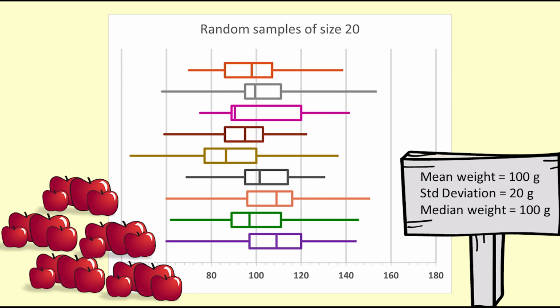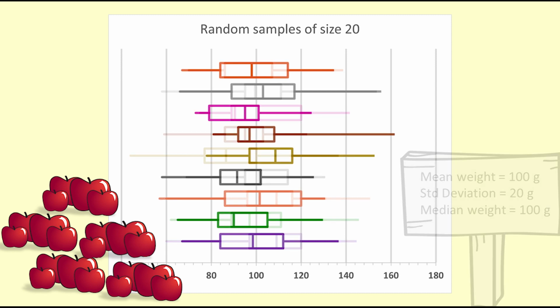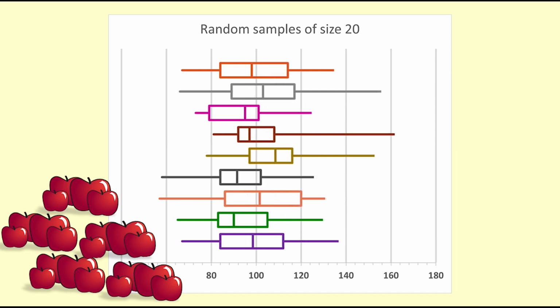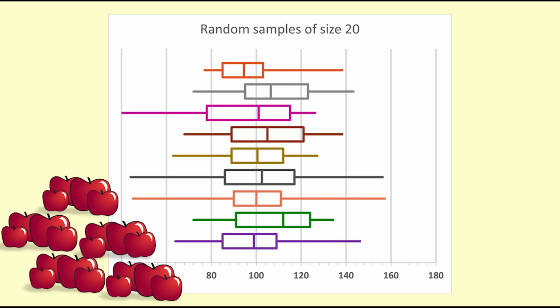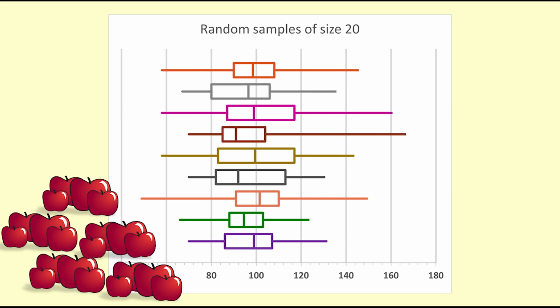You can see that the medians range from about 85 to about 110. The medians are around 100 grams, which is the population median. Samples 5 and 6 barely overlap their boxes, which hold the middle 50% of the sample, but the other samples have considerable overlap. Here are some more sets of 20 apples each. They are all taken at random from the same population. Most of the time, the boxes overlap. This is important to think about as we want to be able to look at 2 samples and decide if they could come from the same population or not.